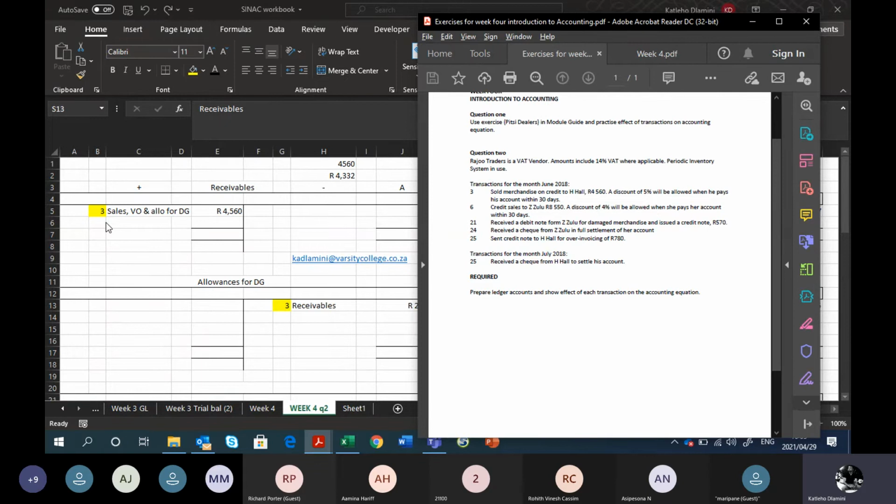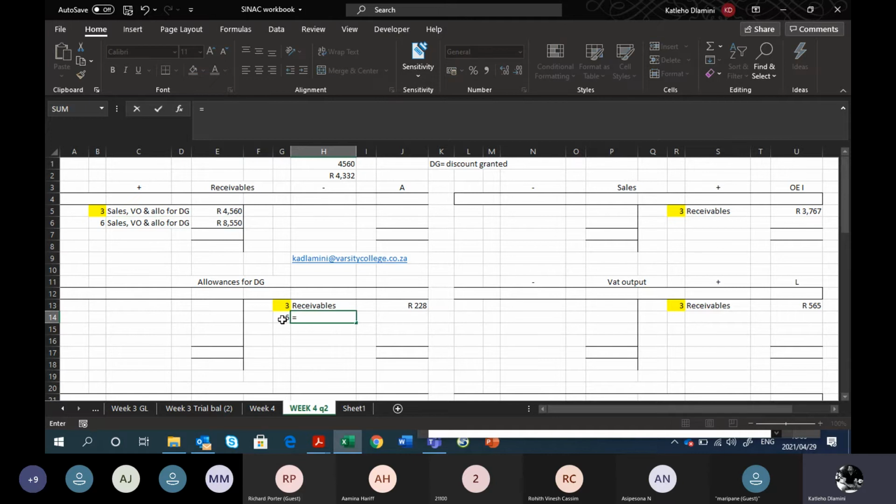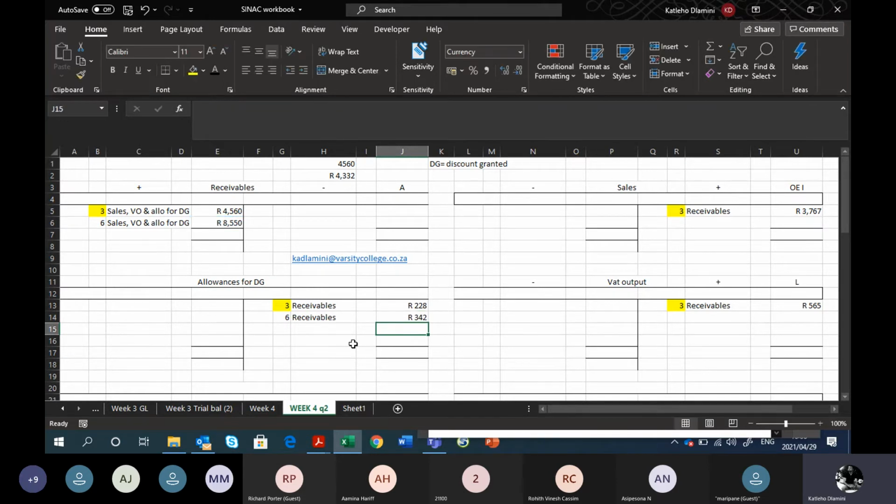Okay, so the 6th, same thing. Just gonna copy this heading and put it here. For 8,550 Rand, right? Then on the 6th, the discount that we are going to give this person is that 8,550 multiplied by 4%. You can also say multiply by 4 over 100. It's really up to you, whichever way you choose to make this thing work. Okay, I'm gonna make these ones green.